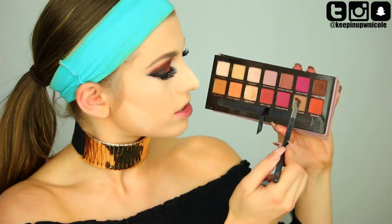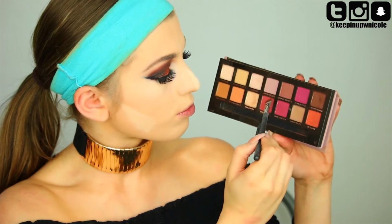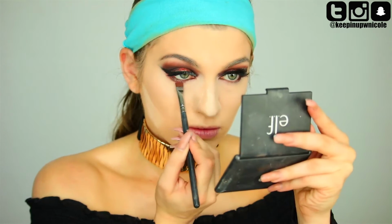So for my lower lash line, I am going to be taking the Anastasia Beverly Hills Modern Renaissance palette. Mine is super dirty. I am so sorry. And I am going to be mixing 2 colors on a flat definer brush. So I'm going to mix these 2 right here, this one and then this one. It is Red Ochre and Cypress Umber. And we're gonna start smoking out our lower lash line.